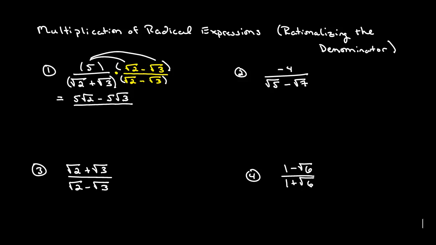Now, the denominator, we have to FOIL this out. On the first problem, I'll FOIL it out for you. On the rest of the problems, you need to think about how I'm FOILing that out. So you do this on each problem. So square root of 2 times square root of 2 is the first. The inner terms, square root of 2 times 3. The outer terms are negative square root of 2 times square root of 3. And the last terms are negative square root of 3 times square root of 3.